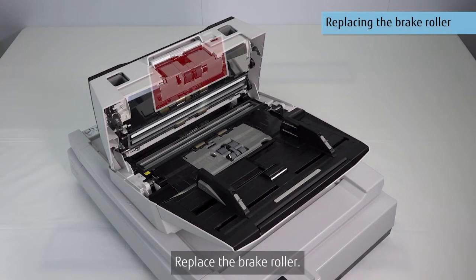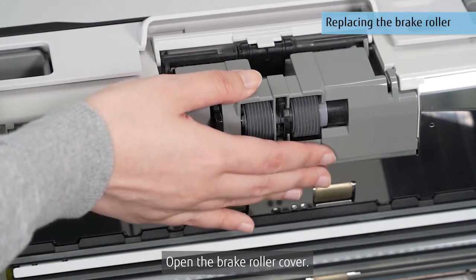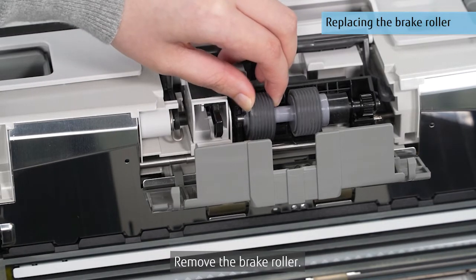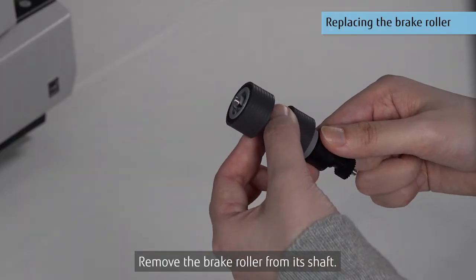Replace the brake roller. Open the brake roller cover. Remove the brake roller. Remove the brake roller from its shaft.